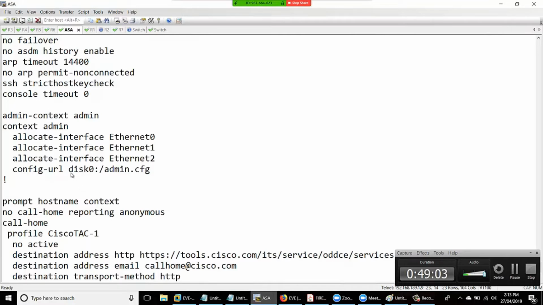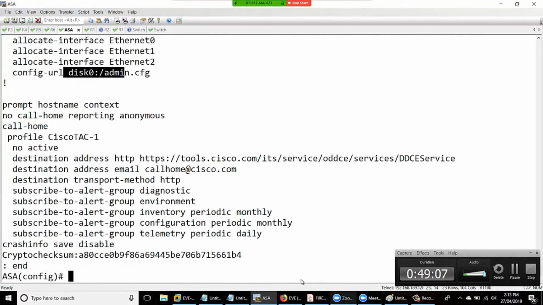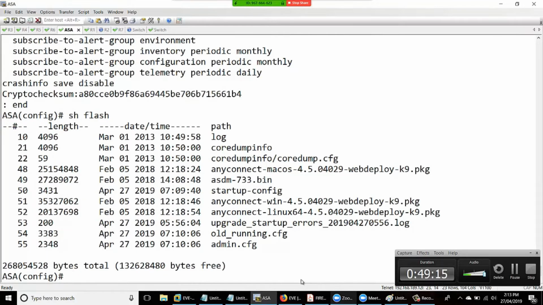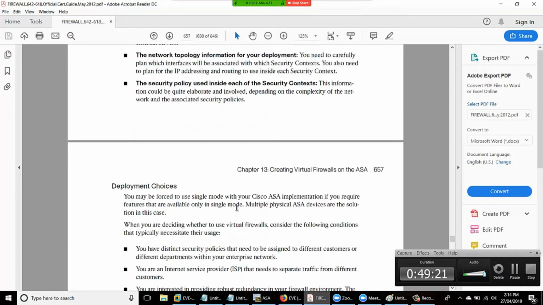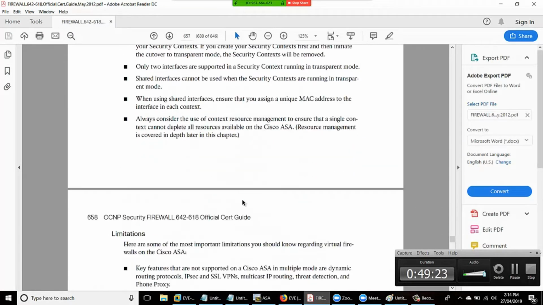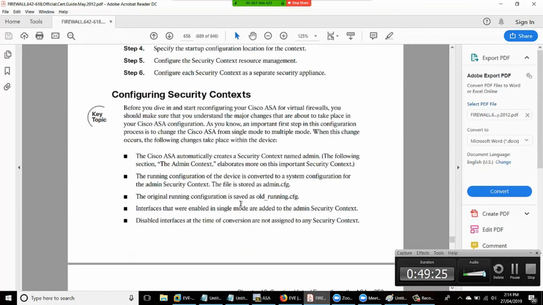And where is this file located? Disk 0. What is disk 0? The inbuilt flash memory of this box. There is a possibility that you might have extra flash memory also, like many times your firewalls have removable power supply or removable flash memory.